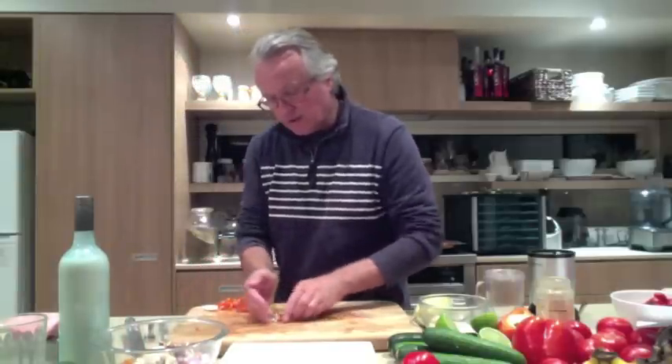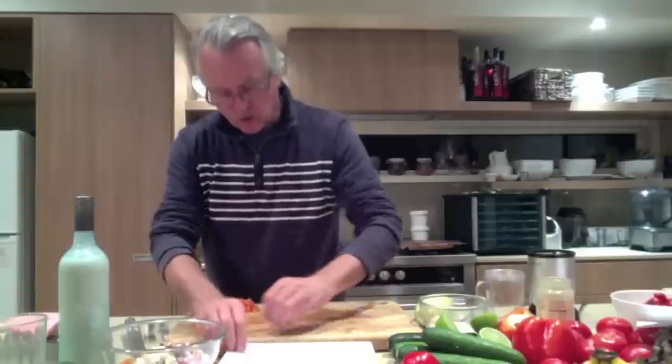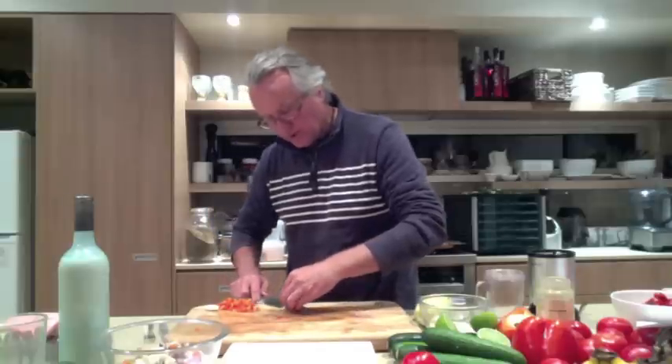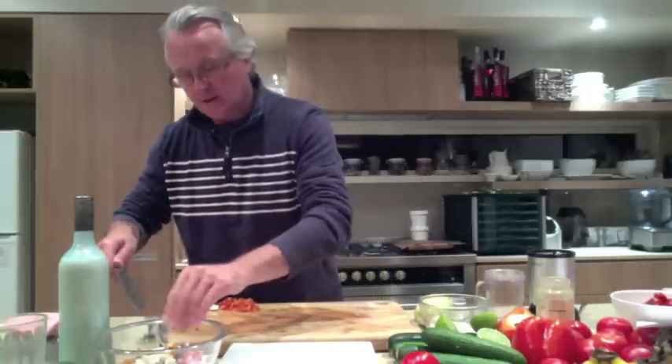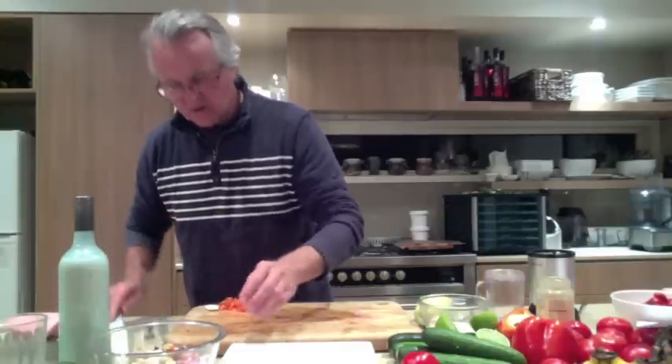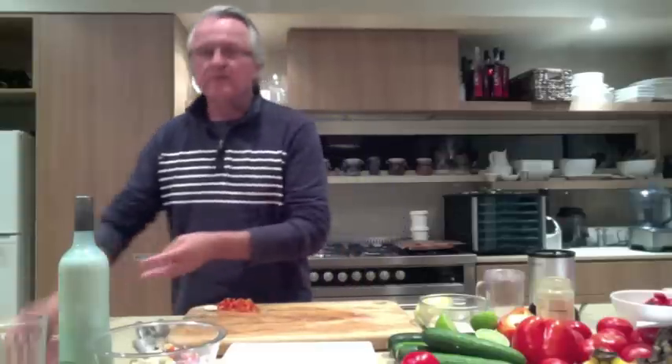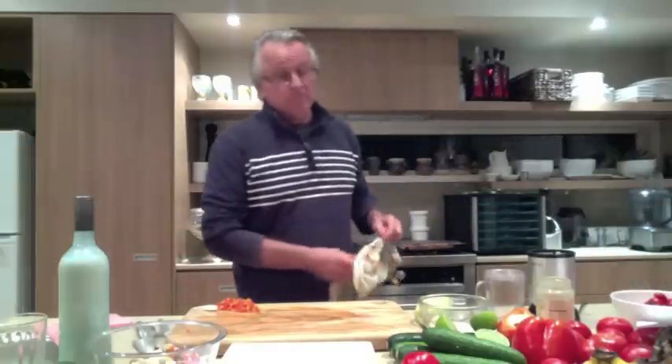This is really, really incredible — this is one of my most favorite dishes. The corn is going to go in just a second and I'll show you how to extract the corn from the corn cob. So this is quite a deliciously spicy salsa. There is the chili, which I love. Chili is not mandatory — you can just leave it out if you find the chili is too hot. But this is the sort of salad I'll eat midwinter because the chili in itself is very, very warming. Things like ginger, turmeric, and galangal are also warming. Kale and hemp are also very warming because they are really concentrated proteins.